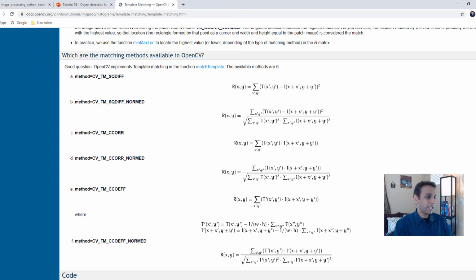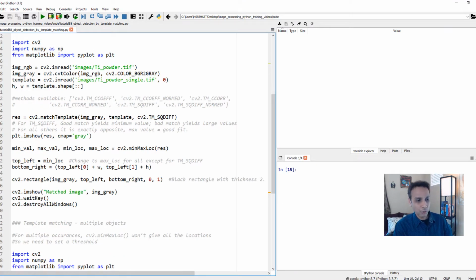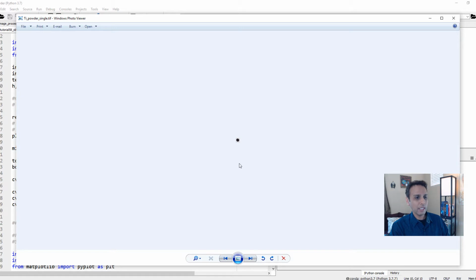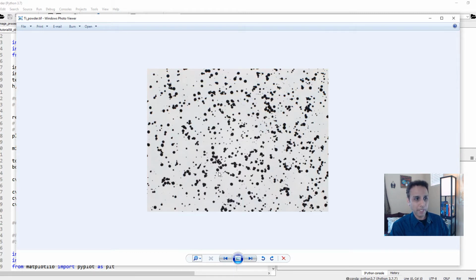So let's jump in. I have written a few lines of code so you can have a quick look at it, but this is the image I'm going to use. If you have a complicated image, go ahead and use it. I cropped out a small region, I think around here, to get my template image. If I zoom in, you can see how my template image looks. This is basically a cropped out particle. When we match it, it should match exactly where I cropped that image from.